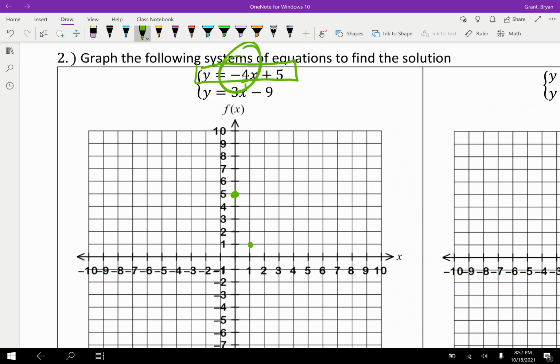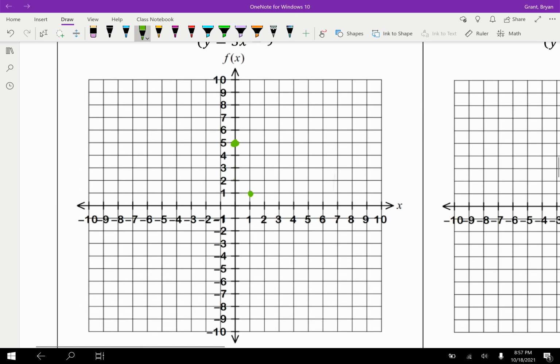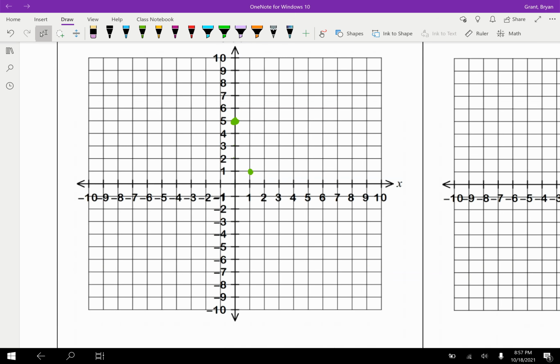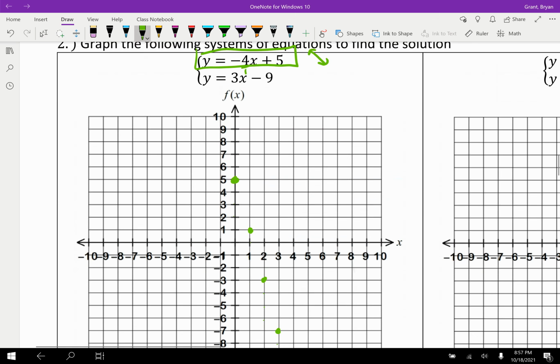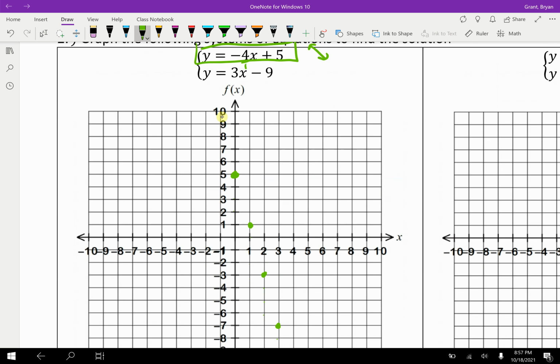This is a negative slope. Negatively sloped lines go in a downward direction. And I'm going to continue this out. Trick when you're graphing, try to do as many points as possible, because that way you can see the exact spot where these are going to graph. And I'm kind of off the screen here, but that's fine. Same thing the other way, up 1, 2, 3, 4 over 1. All right, there's my green one.